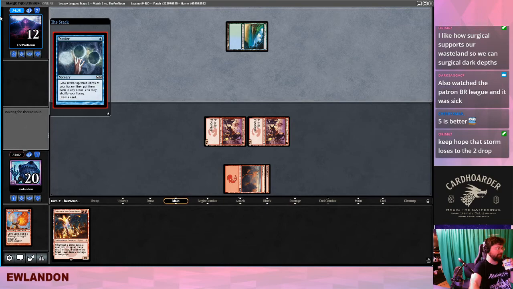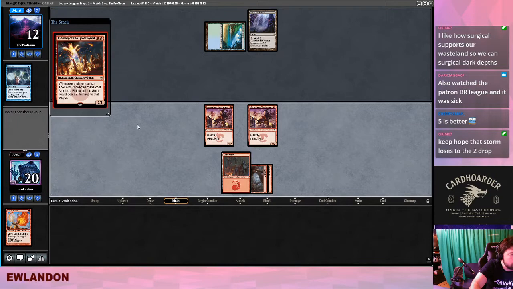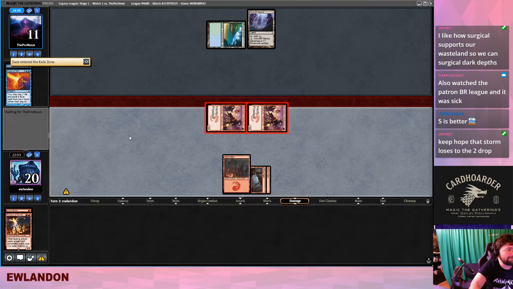I don't actually know if we'll win. We only have one card left. Uh-oh. We're gonna lose. We're so dead. Nine. Oh, we're gonna draw more burn spells.